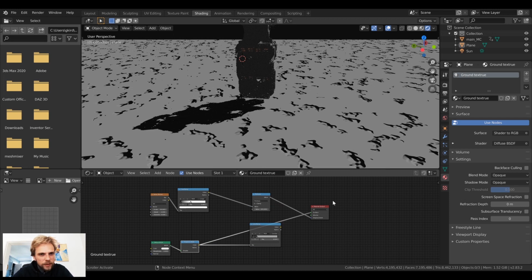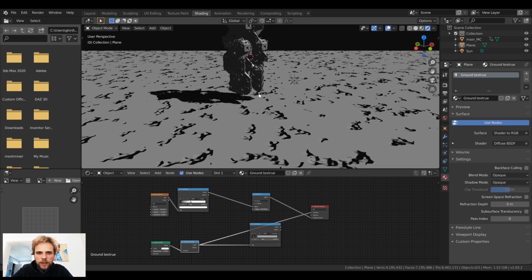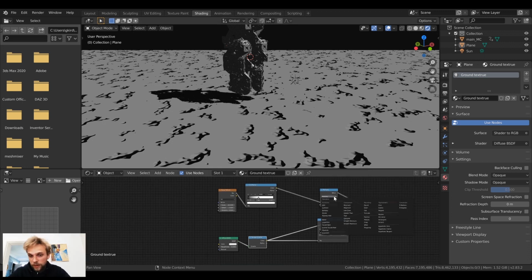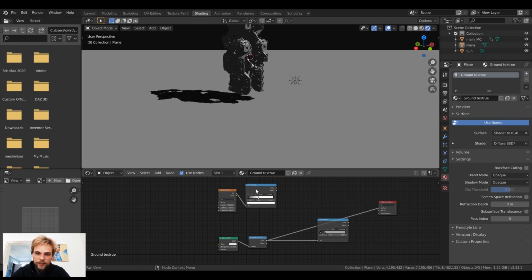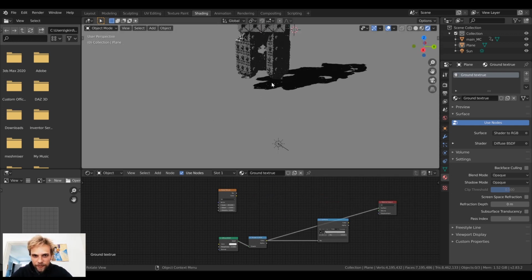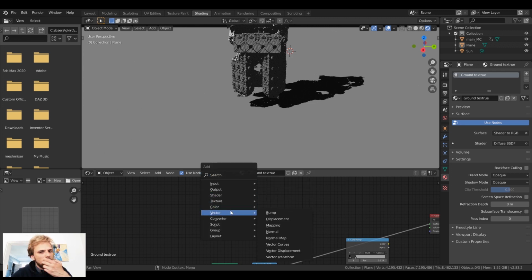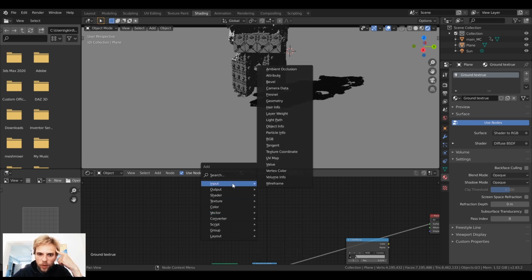So as I was doing this, I understood that I actually don't need displacement for this particular task, because I am going to be sculpting out the landscape. So that was awkward. I don't need this, and I definitely don't need that. Instead, what I want to do is create an input of a texture, of a bitmap.